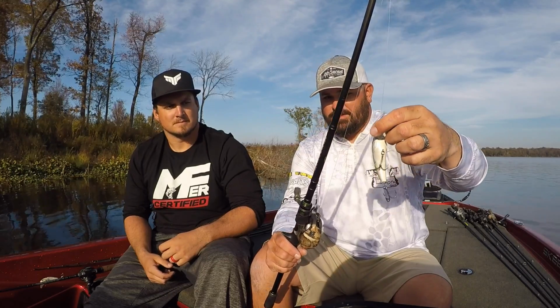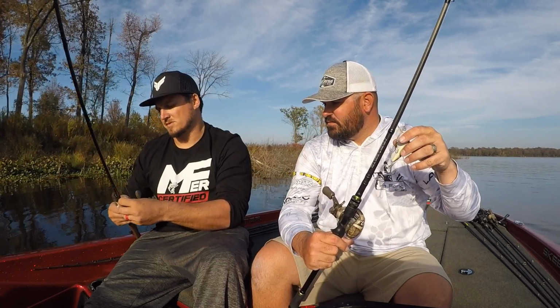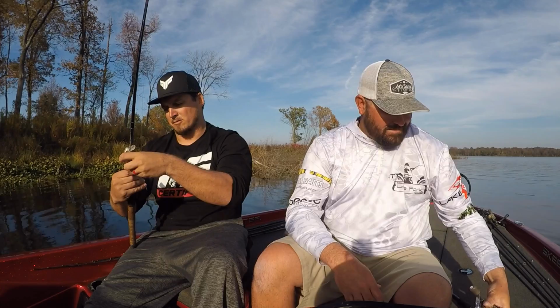I probably caught more fish on that than the others combined. Yeah. And I know you've got a shad type color that you caught a big one on. This is Bone Reactor. As you can see, I've caught a couple hundred fish on this single bait. That's a really, really great color.